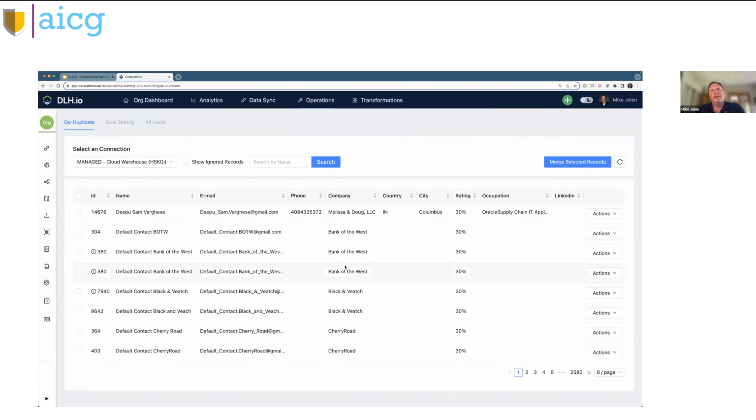Within Data Lakehouse we apply a score, and typically that score looks at each individual record and says, okay, is there another record out here that has X% of the same information? It could be the same name, could be the same LinkedIn URL. Some combination of data elements that say, yep, these are likely or highly likely duplicates. So now you're leveraging technology to bubble some of these up to the surface.